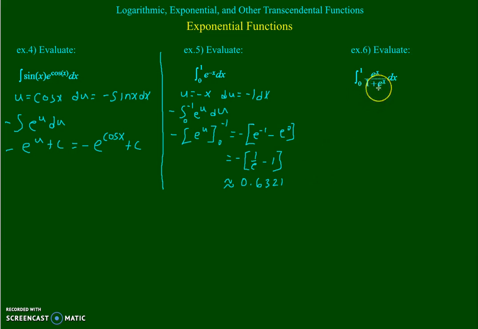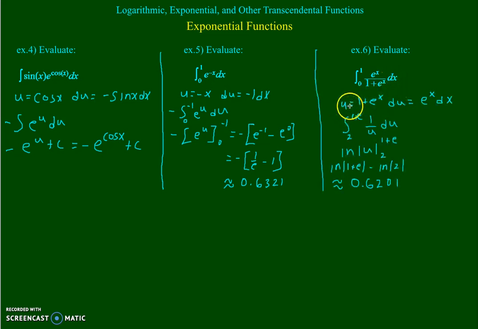So let's consider what our u du substitution is going to be. Now, hopefully you noted that if we took the exponent as we normally did to try and get an e to the u du, that wouldn't work, because if u is x, du is just 1, and that doesn't match this denominator. So it looks like we're going to have to use the denominator as our u, and we're going to have a different integral form here.